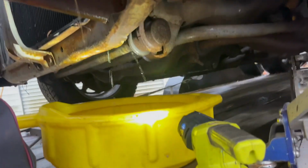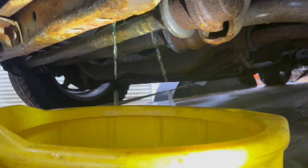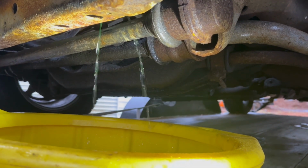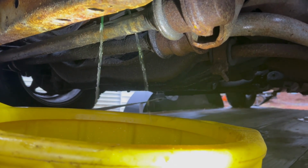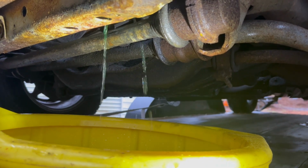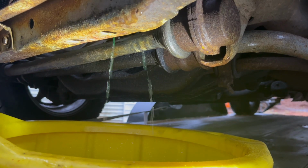Okay, guys, so I got the petcock loose, and you can see there's a little bit of green in the water, but I'm going to let some of it drain out. And it's raining, so I need to get this done because it's going to get cold, and I don't want to lose this engine. I don't want it to bust. I wish I could save that water, but that pan's dirty, and I don't want to take the time to clean it because I'm between hard showers. So we'll let a little drain out, put some 100% green in, give us a good little mix, I think. Start the car up, see where we're at. We'll let that drain a little bit.